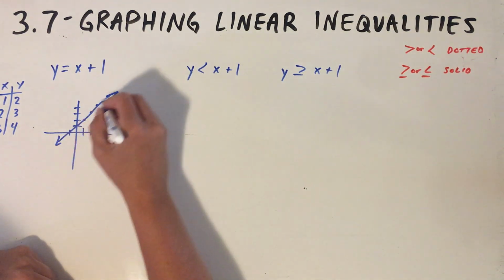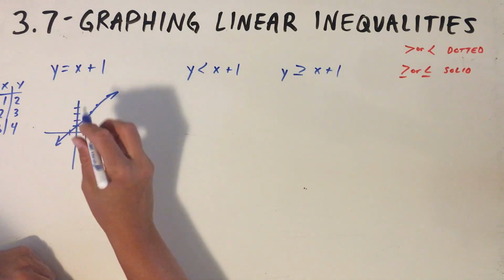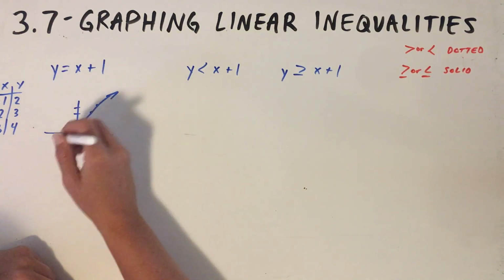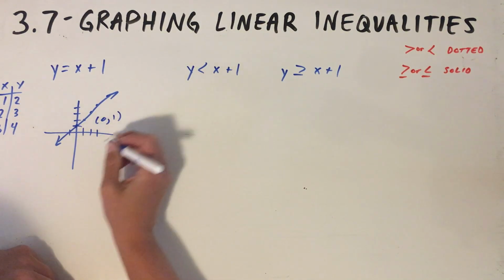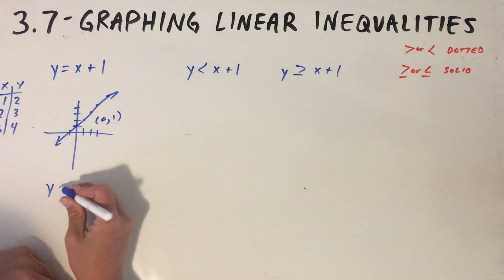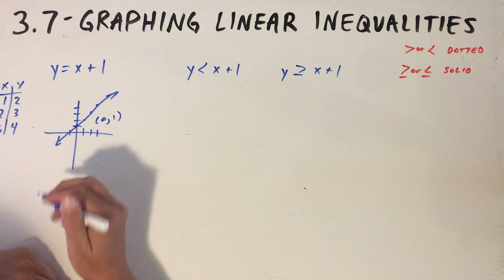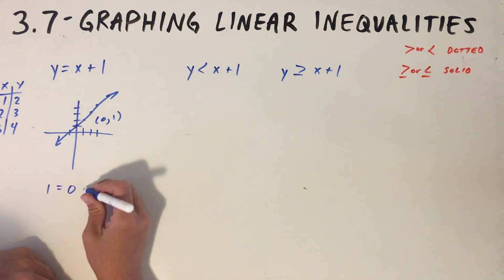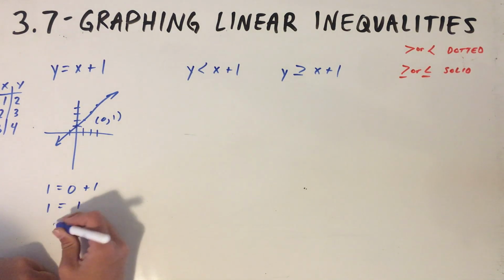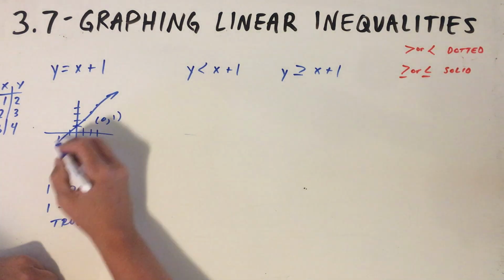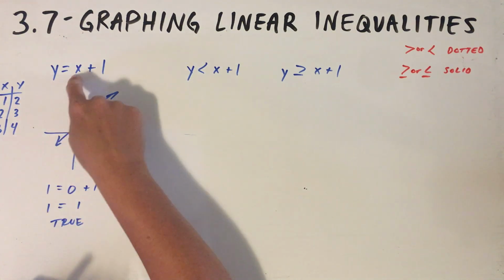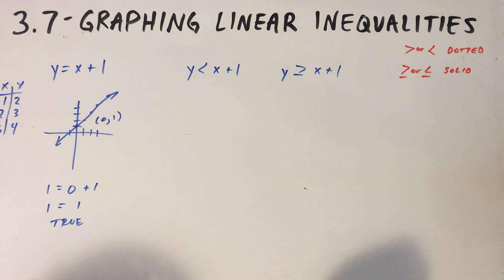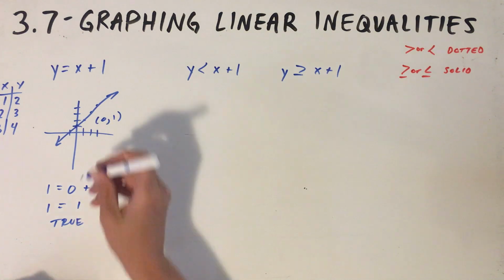And again, every point that lies on this line is one of the ordered pairs that, if I plug them into here, makes the statement true. Like if I took this ordered pair right here, the ordered pair 0, 1, and I substitute 1 for y and 0 for x, then this statement is true. So this line represents all of the possible ordered pairs that could make this statement true. This is a statement. It says y is all of that stuff. So this makes it true, and we're only talking about the line.